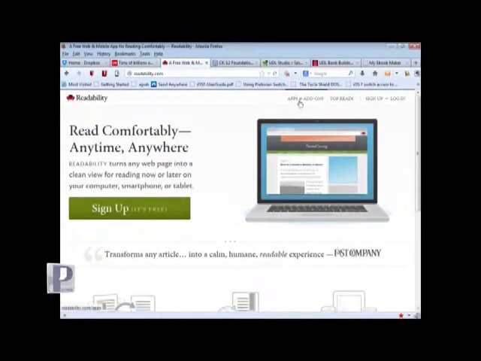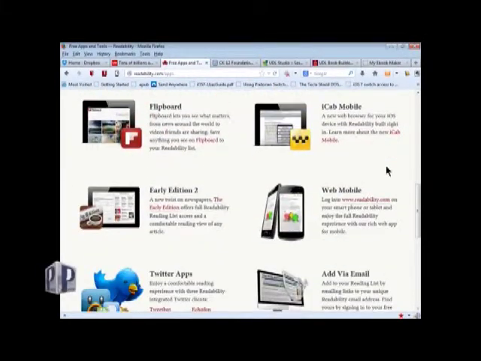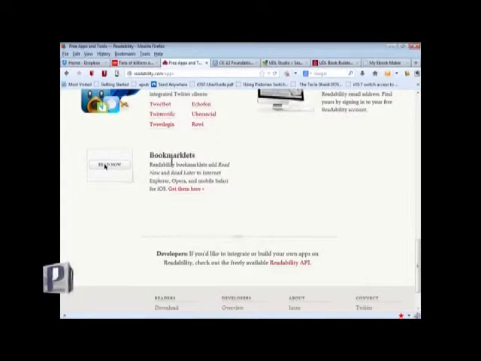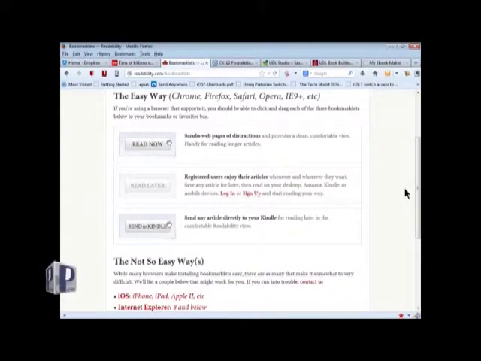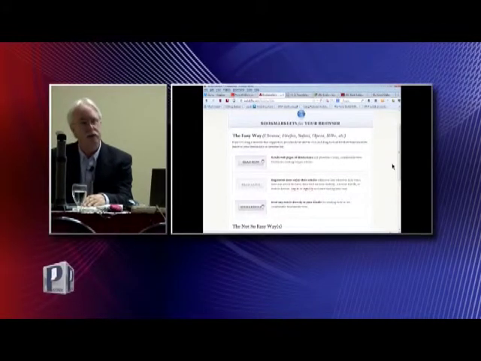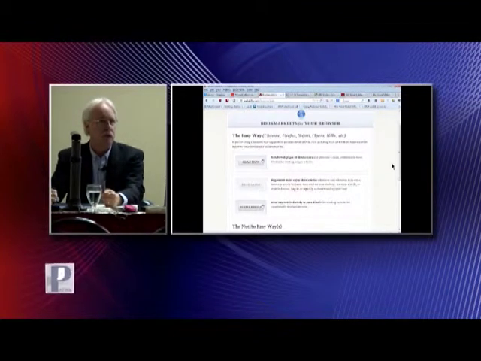When you go to add-ons and start scrolling down, there's a section on bookmarklets. See where I am right here? It says bookmarklets. It's a little different than a browser add-on. In bookmarklets, when it says get them here, what you do in your browser, especially on a tablet, is go to Safari, and first add a bookmark to Readability.